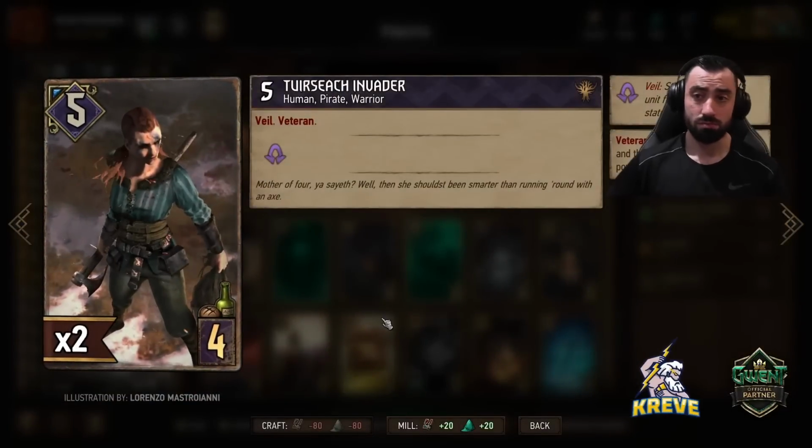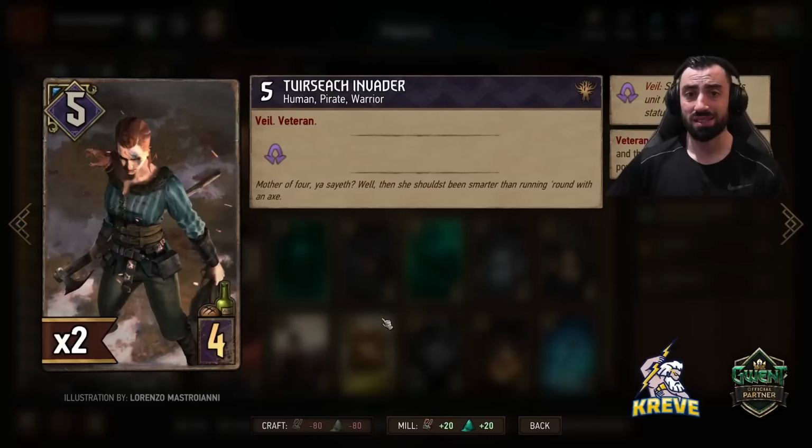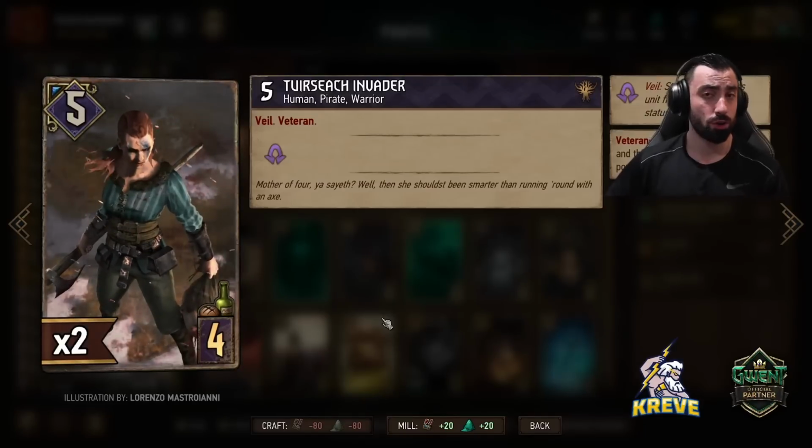2 invaders. Works with the deck because they're pirate units. We can play these late. They can work very good playing them next to Kruk.